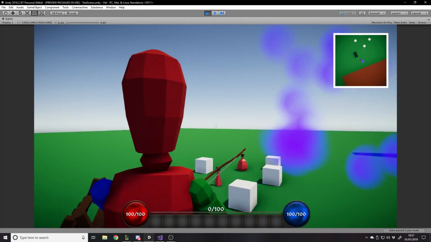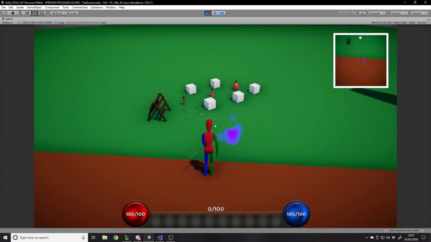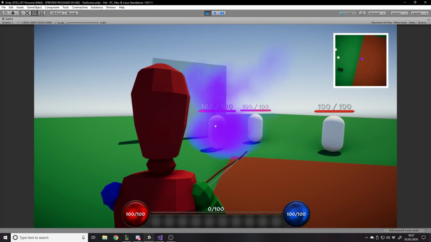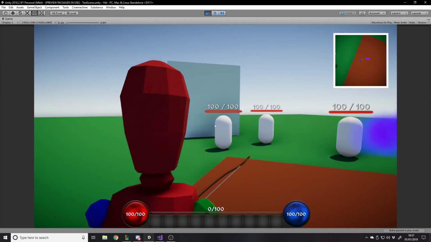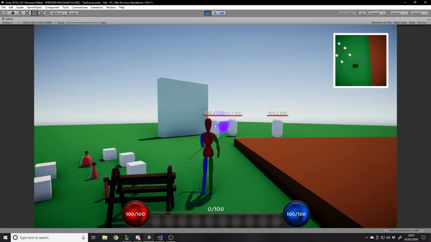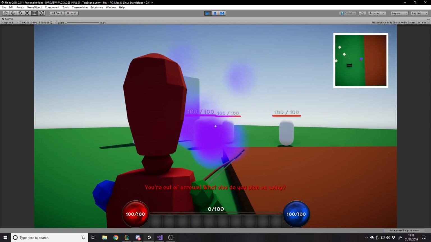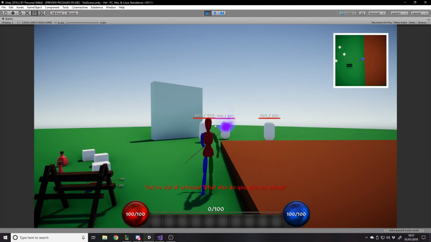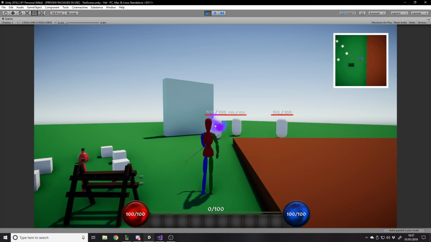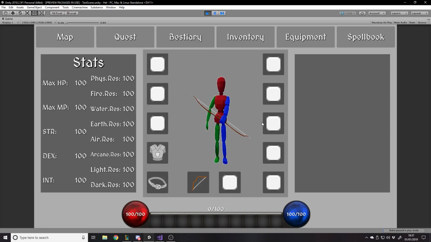If I hold right click, this is all still not perfect, but the main thing is I need to move my spellcaster either permanently or when I'm using the bow, because you can still see it, especially if you're moving to the side, and it gets in the way a little bit. The point is you can aim, and if I pick up some arrows, well, first of all, if I try shooting without arrows, I get a little error notification popped up. So if you try and do something that you can't do, I've written custom messages for all the things. I've given the error messages quite a bit of sarcasm just because I thought it'd be funny. I don't know if I'm going to keep that. I might keep that.